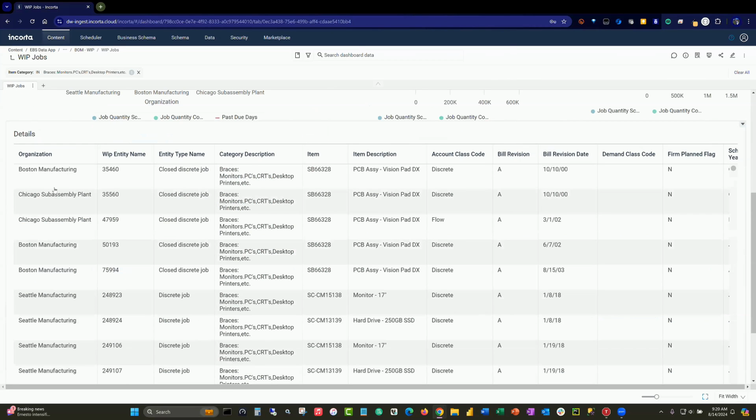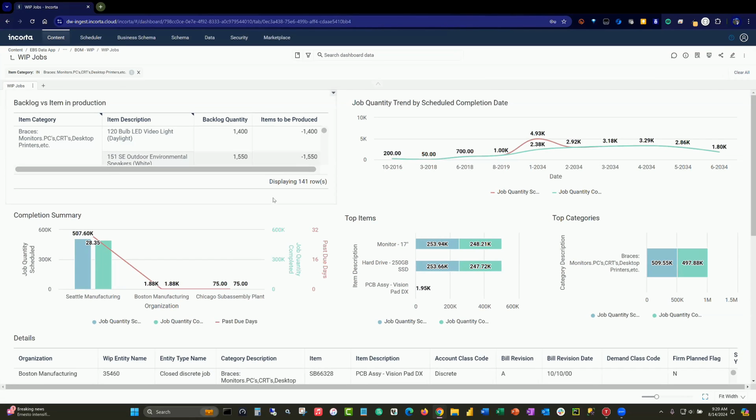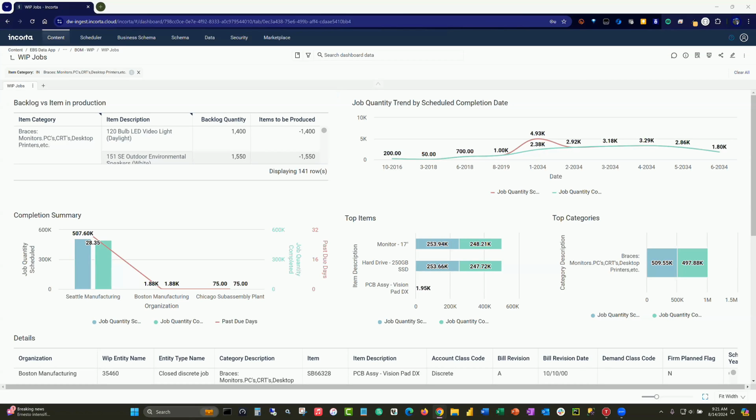And I can see it all the way down again to that level of detail where I'm actually looking at the WIP entities and the item names and down to that very granular level of detail. So I'm able to do root cause analysis, really get to the crux of my issue, answer questions, and I don't have to go back to my IT team to answer a lot of those questions. So that's what I wanted to show you from that supply chain standpoint.